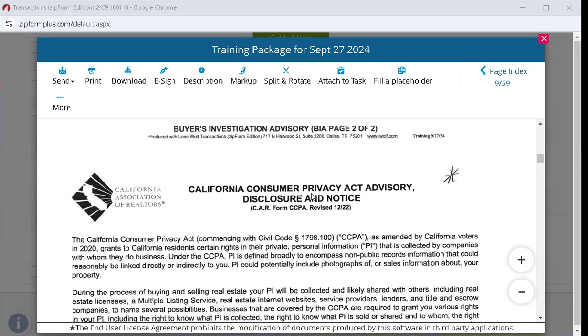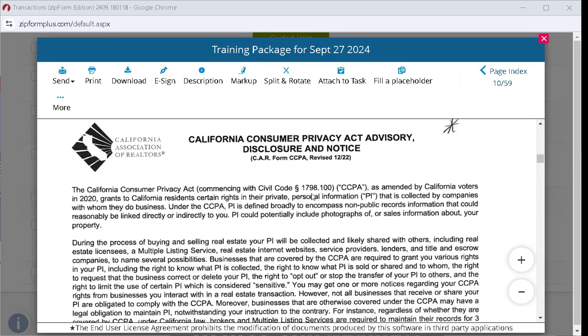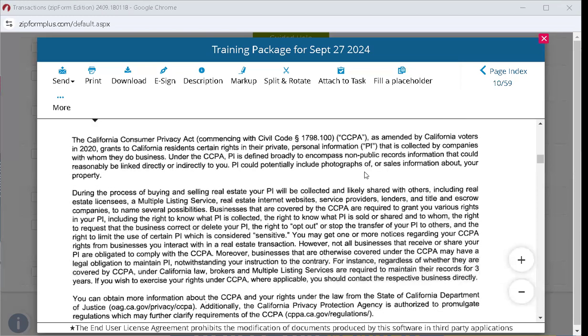The CCPA, the Consumer Privacy Act. This populates on everything really. It's pertaining to credit. And if somebody has a better explanation of it than I do, please jump in. It's what the third party does with the information they collect on a buyer or a tenant.